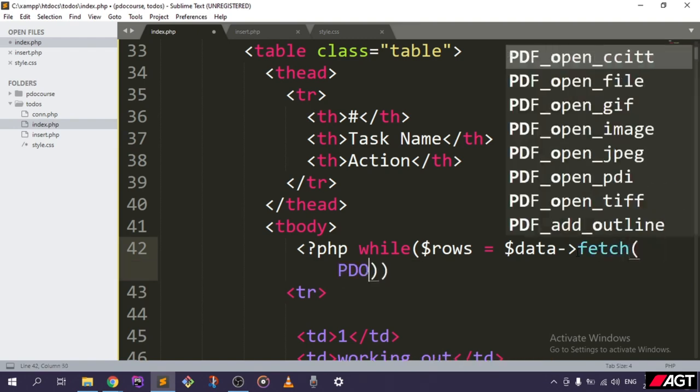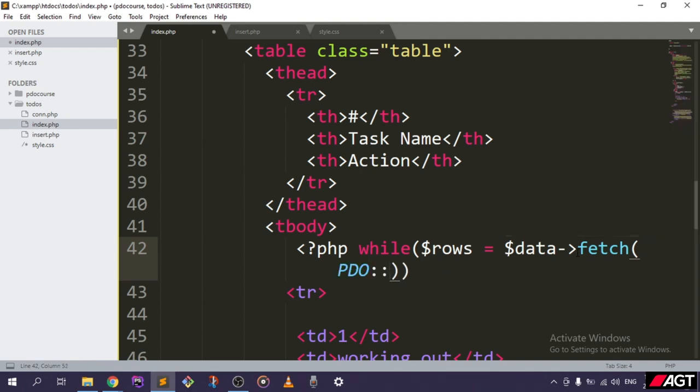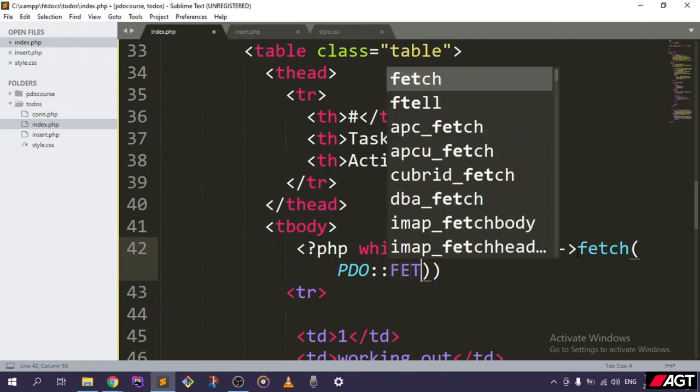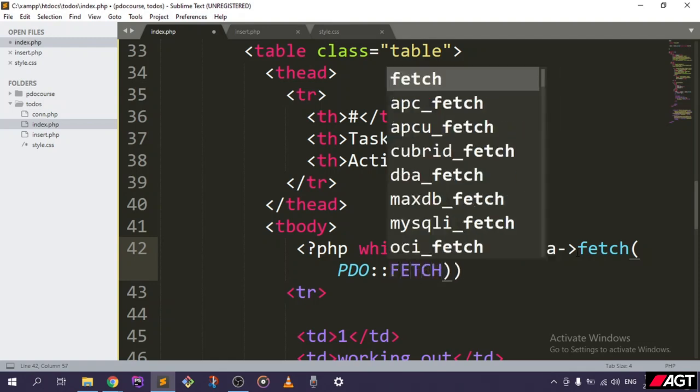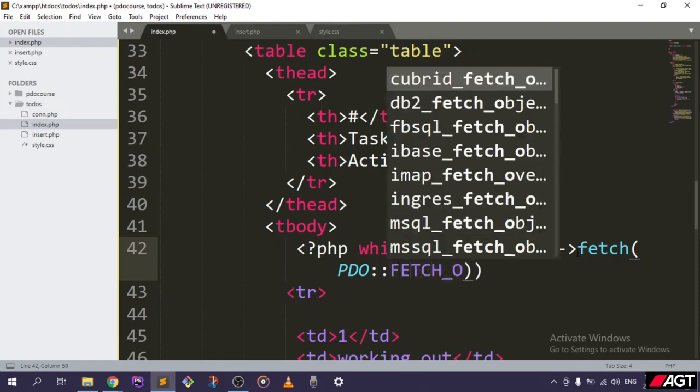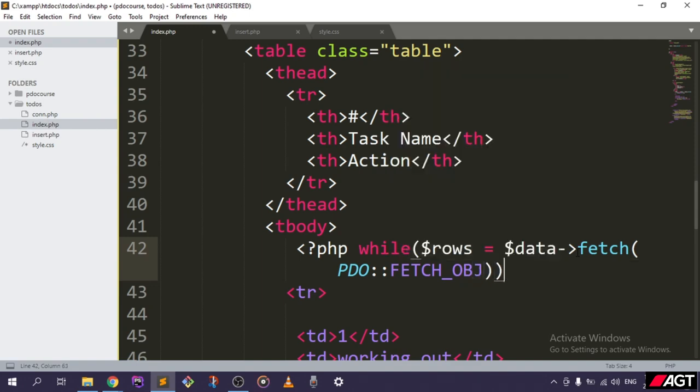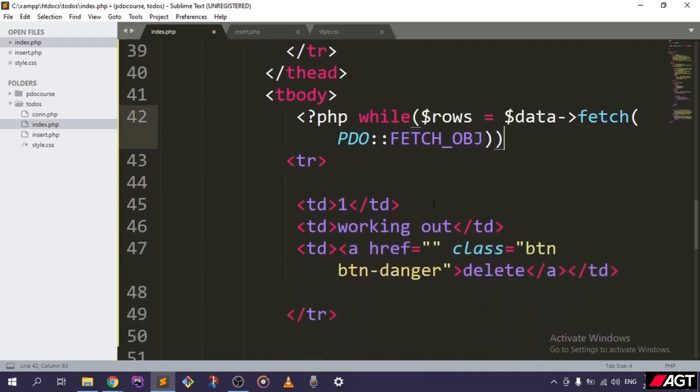You can fetch it as whatever you like, associative array, whatever you like, but of course you have to follow along with the code that we did in the previous videos. Okay, I'm going to fetch it as an object.